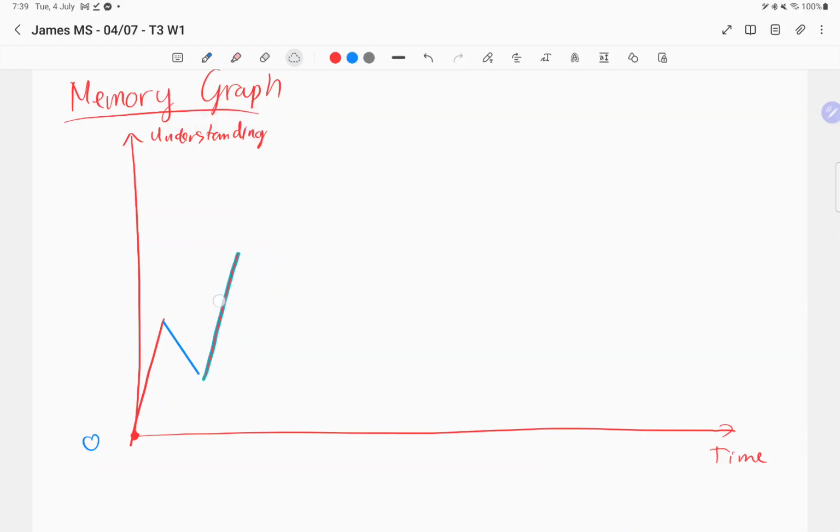Then you do 5 questions, and it goes up. Sure, it doesn't go as high as that point, right? It's still a bit lower because you forgot something already. You struggle a little bit. But in fact, if you let your brain forget a little bit and you do more questions later, your brain already had time to organize the information.